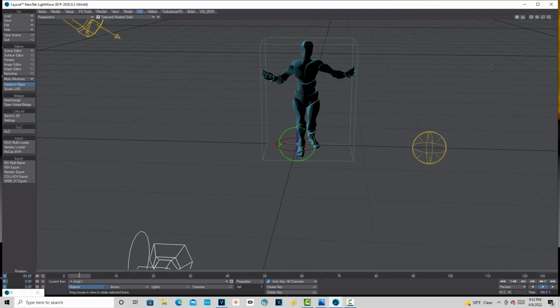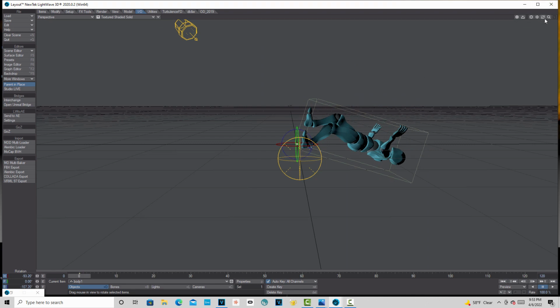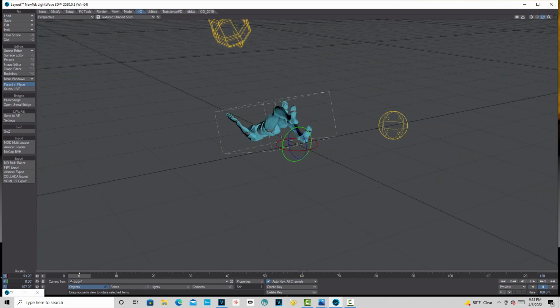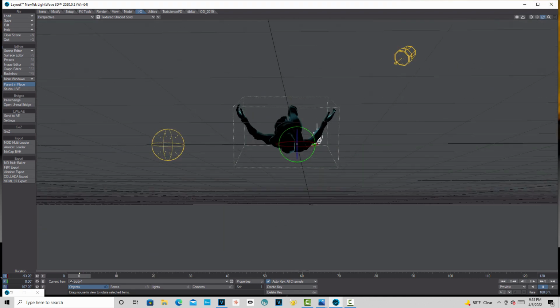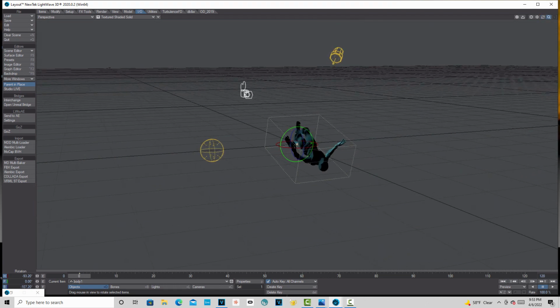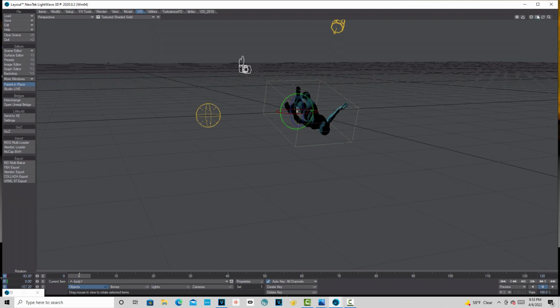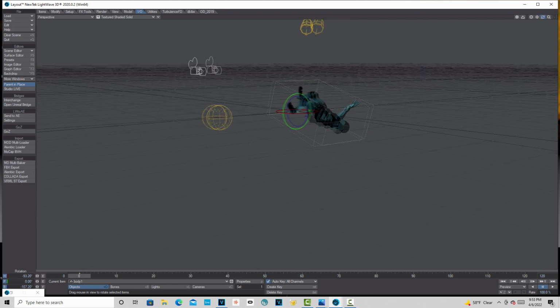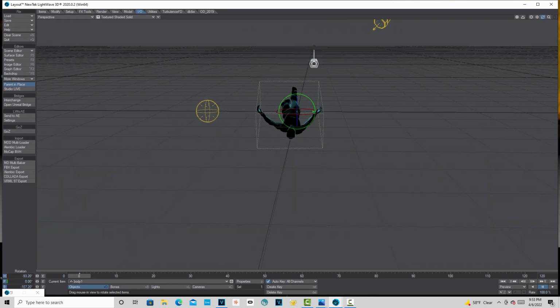So if I want to turn him, is it prone? Oops, go back this way. Hold on, it's easier this way. And I come back around, and that's going to be the position in which he's falling. Of course, I might think about this, and maybe I'll have it more falling down like that. So that's the position that I want him falling through the sky.